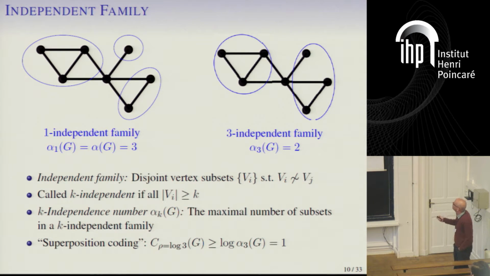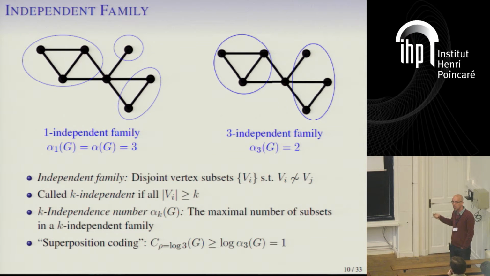So let's look at this independent family here. In order to communicate, we can use the circles to communicate data to the bad receiver, because it can separate between them. So we can send 1 bit to the bad receiver indicating which of the circles, which of the subsets, we're using. And then we can choose the input, the inside vertex, inside the circle, to send information to the good receiver that can distinguish everything.